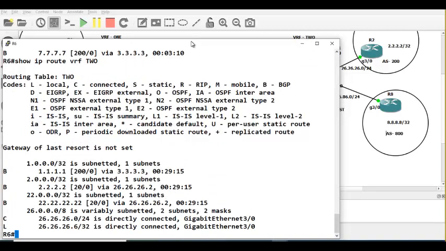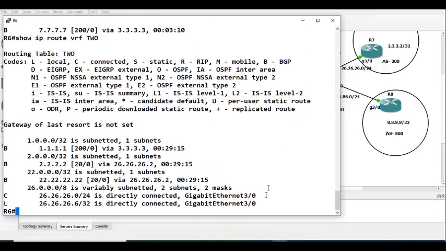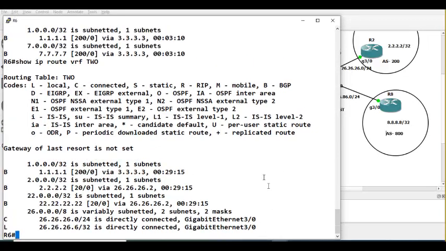I want you to compare both. This 1.1.1.1 has got a next hop 3.3.3.3. This also has the same 3.3.3.3, but they will not conflict because the route targets are not the same, and the route distinguisher, which is local, is also not the same.